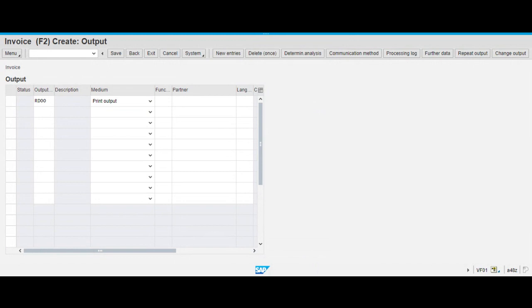Now, there are different communication methods. We are going to print it. You may send it through email, whatever is set up in your company's policy. In Global Bikes, they have to print this invoice and send it to there, right? If both systems are linked, for example, yours and the customer's, if you have an electronic data interchange, you can send it directly. Let's say here we will print this invoice, right?